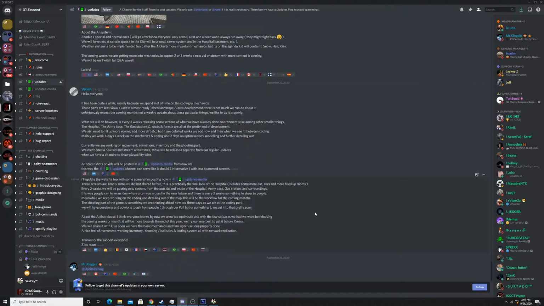Okay. Next, all the screenshots will be posted in update medias, which is awesome. They've needed that, and I've said it many times. They need images, not just words. You know what I mean? So they're gonna be updating the website, but for now they're posting update medias. I don't know why they didn't share these before, like the final look at the hospital and all that.